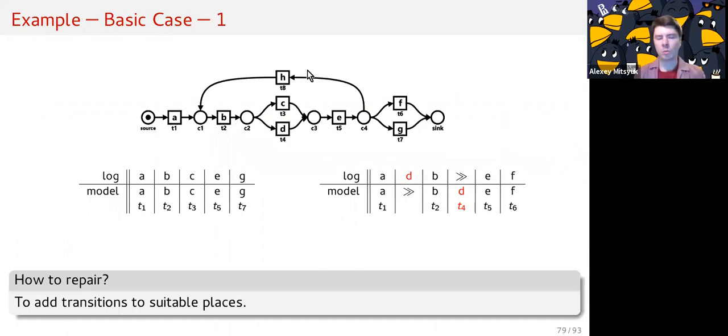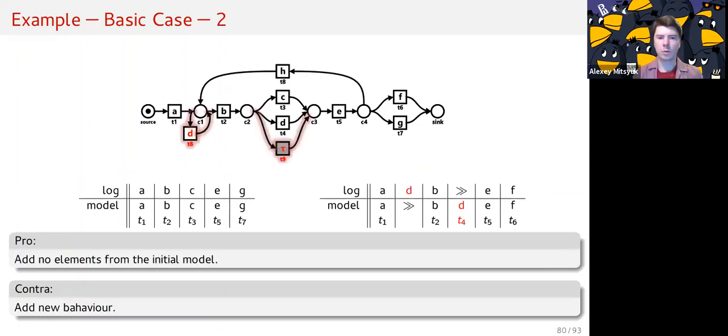Here I show a basic example. What is the idea of the repair in this approach? The idea is to add transitions to suitable places. Here we have D, and here we also have D skipped.